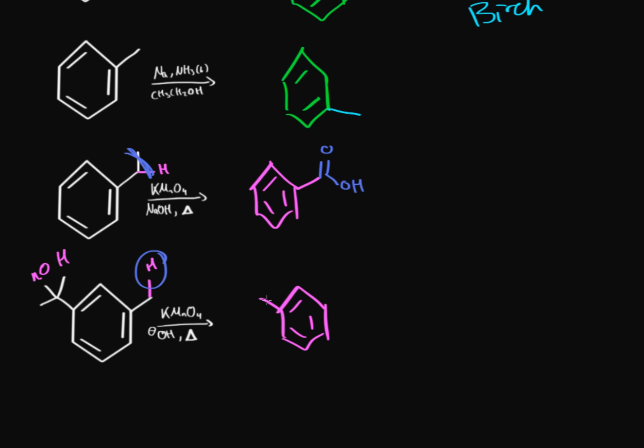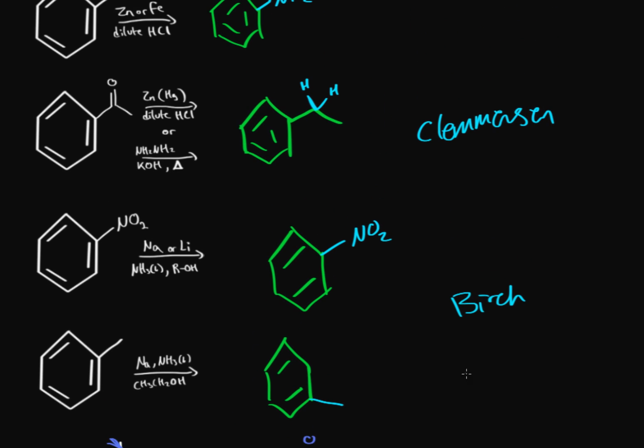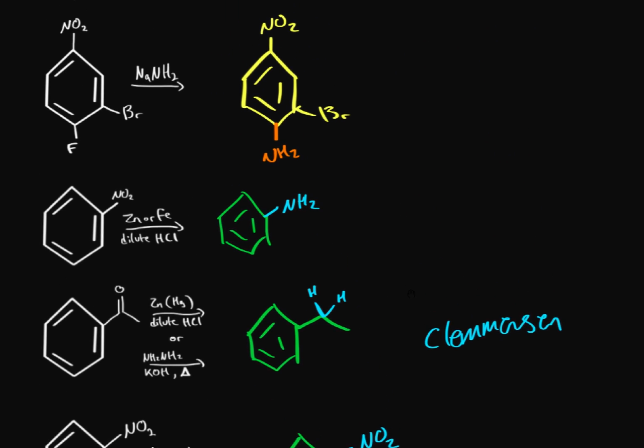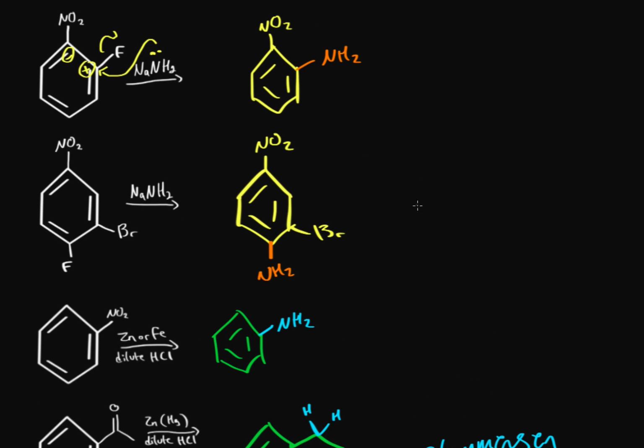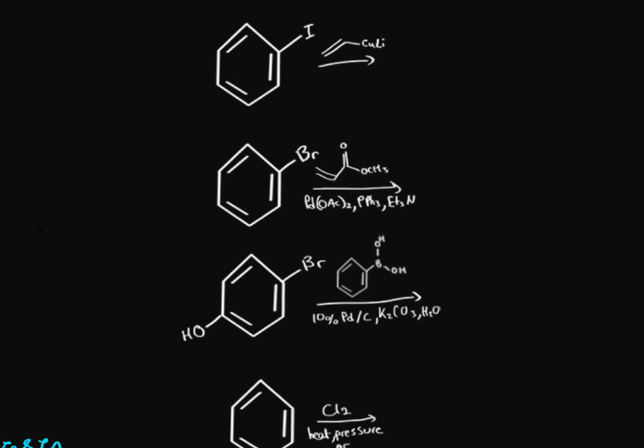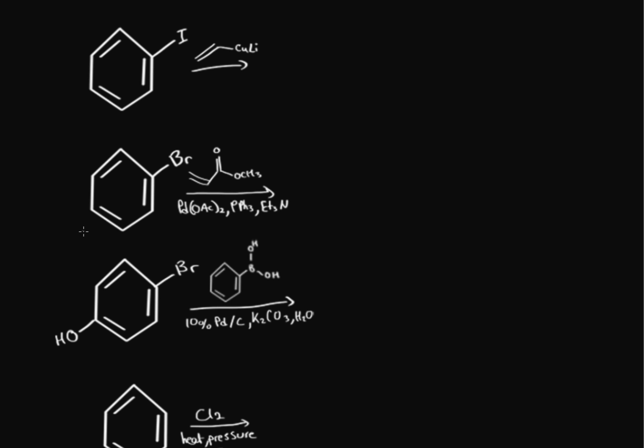Again, the tert-butyl group will literally not change because it has no benzylic hydrogens. However, the methyl group will change and it'll form a double bond to an oxygen and then a single bond to an OH. So that's the type of reactions we've seen so far. Now those are usually the most important reactions we will see in aromatic reactions, but there are some extra ones that you might just want to know, and they're pretty easy to know.